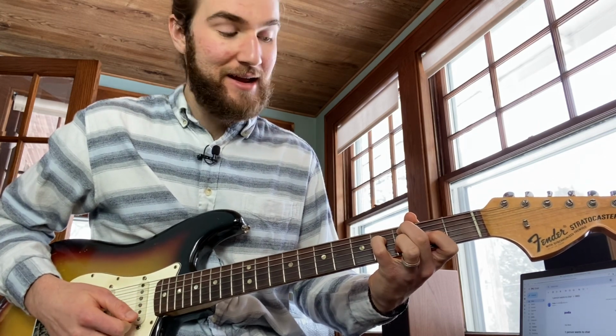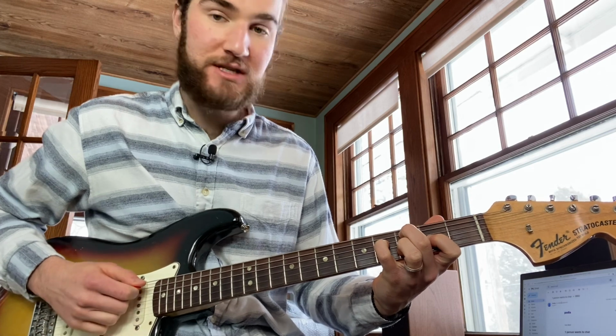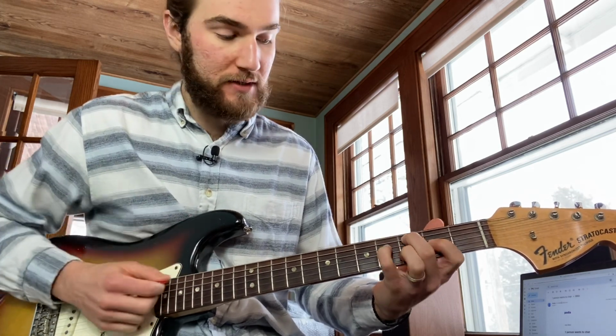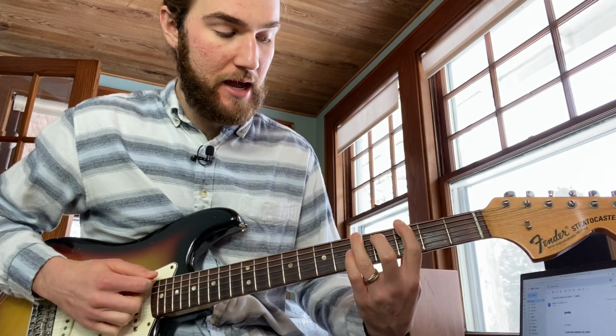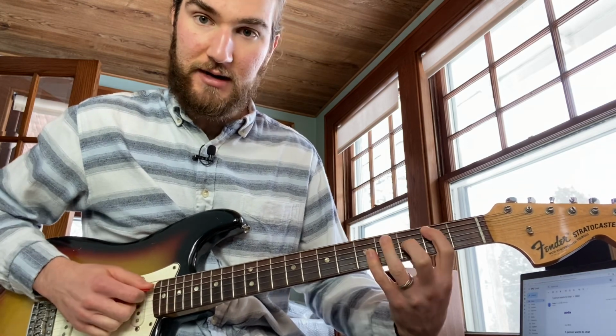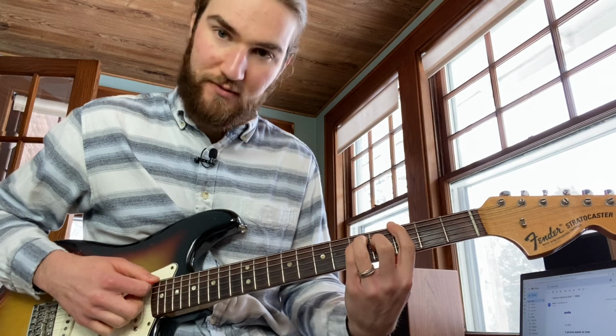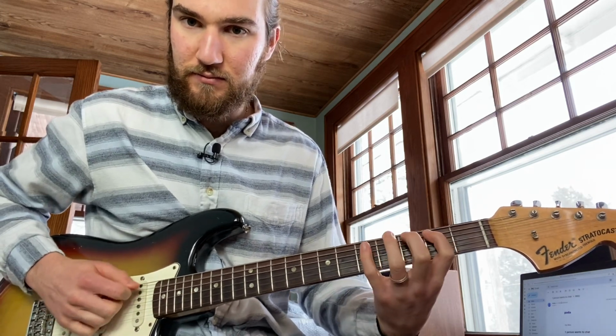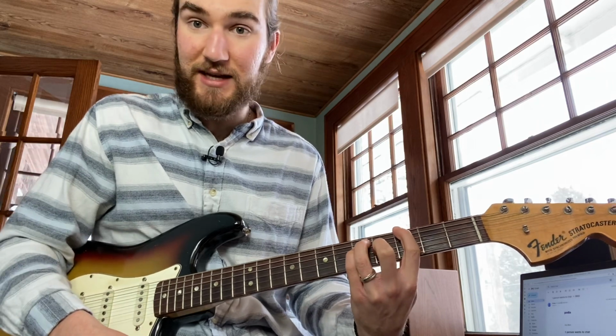Okay? So what I'm doing here is just walking up or down to set up my D7 chord. And then I'm just playing down the scale some more, or the pool of notes. I'm going D, A, G, right? 6, 5, and then resolving to the 1 chord. So it just leads me in just like that.